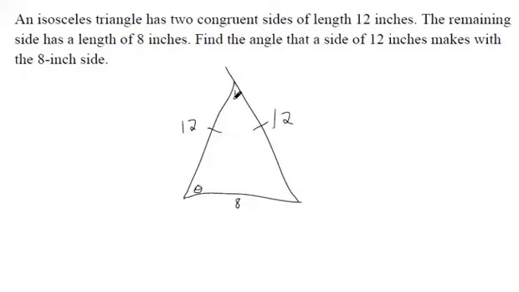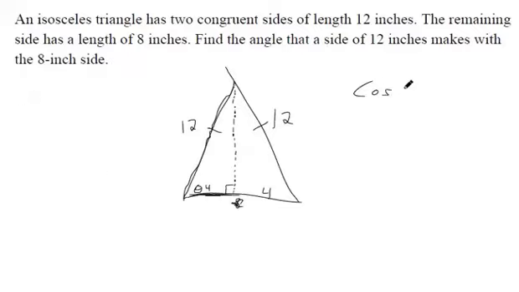But you can break it up into a right triangle by drawing a vertical line right down here. If it's truly isosceles, then a line that makes a right angle with this side length down here splits it into half, so that this is 4 and so that this is 4. And now we have something that can help us. We know this side length, which is adjacent to theta, right? And then this side length is the hypotenuse because that's the one across from the right angle. So now we can use cosine to help us solve.